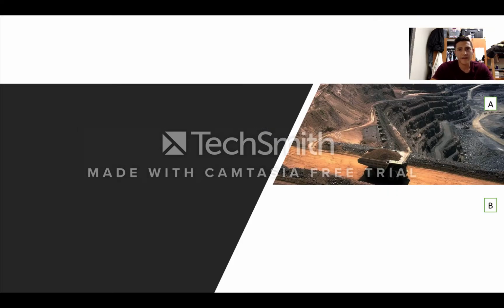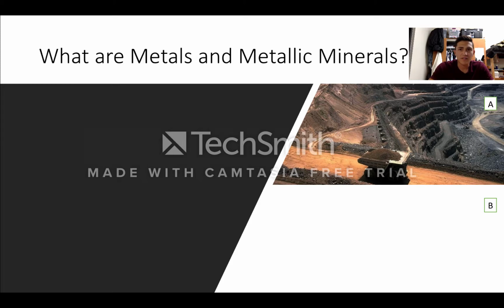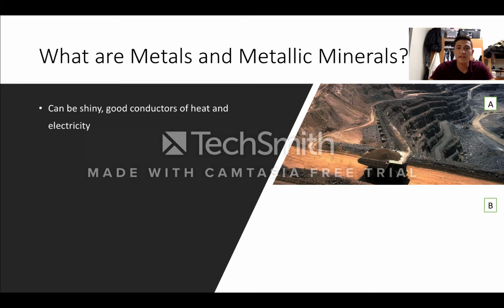Okay, so beyond the fact that metals and elements are on the periodic table, what exactly are metals and metallic minerals? Metals are usually solid elements at room temperature except for mercury, and have distinct properties associated with them. Metals are good conductors of electricity and heat for the most part. Also, a lot of metals are either heavy dense or lightweight, some so light they are even able to float on water.